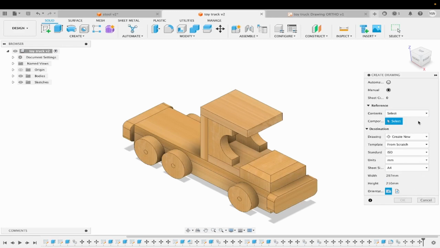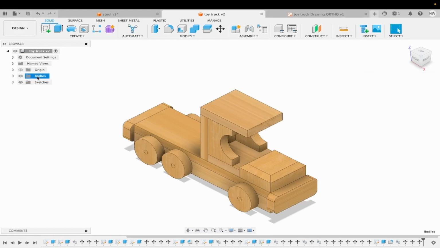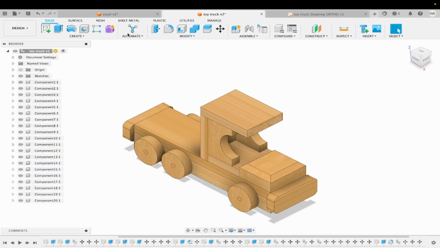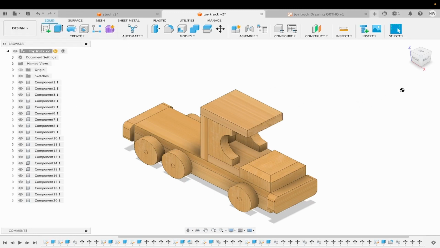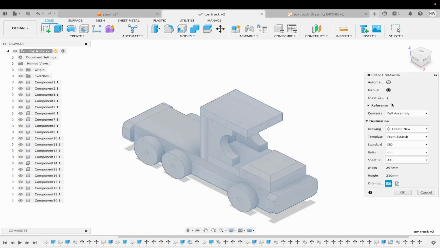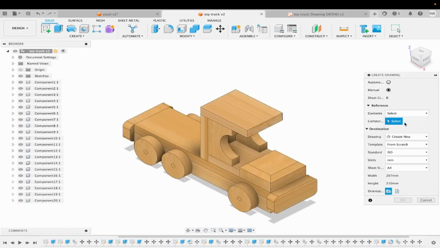Actually, I'm going to show you something here. It says components. We have to select components. We've only got bodies. So just hit cancel. Your bodies folder here, right click and go create components from bodies. Boom. Now they're all components. Now we can do our working drawings. New drawing from design, manual, select, right, the components. I want this bit, this bit, this bit, this bit, and this bit, the cabin. Click OK.